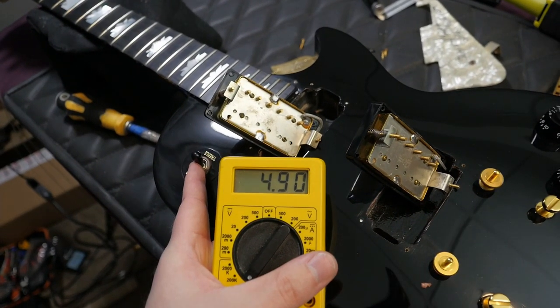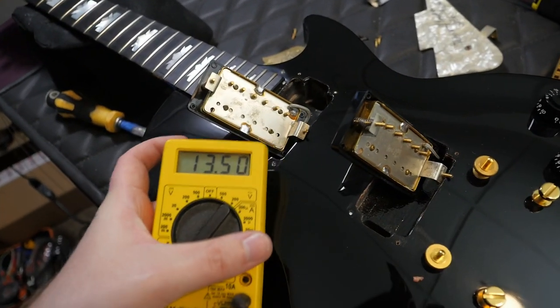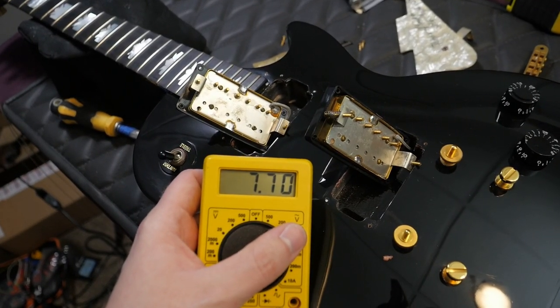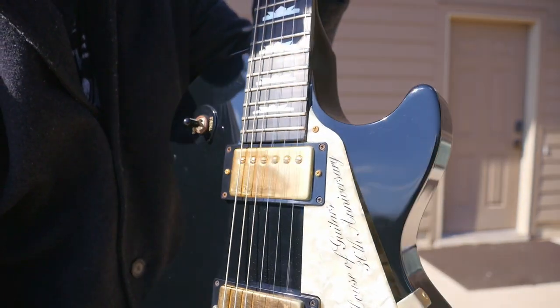So the middle position for fun is 4.90. Our bridge pickup reads hot, 13.5, so that tells us that's the 498T, because if that was another 490R, it'd be about the same as this. But our neck is 7.7. So sadly, no fancy pickups in here, just the general Studio stuff. But that's okay, I quite like the 490R and 498T.